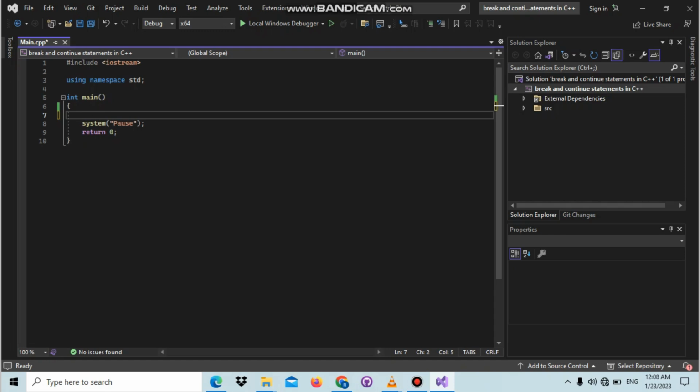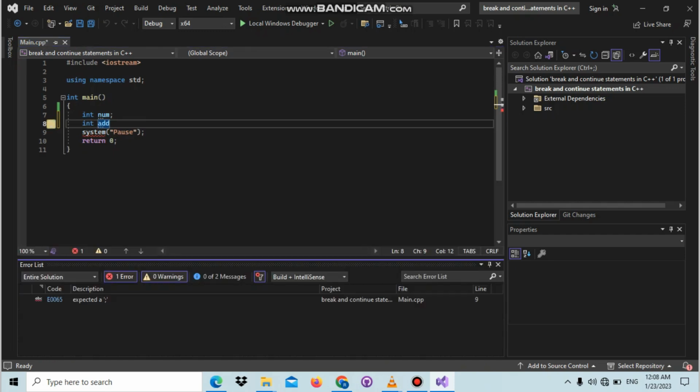So in the main function, I'm going to declare two variables, int num and also int s, initialized to 0.